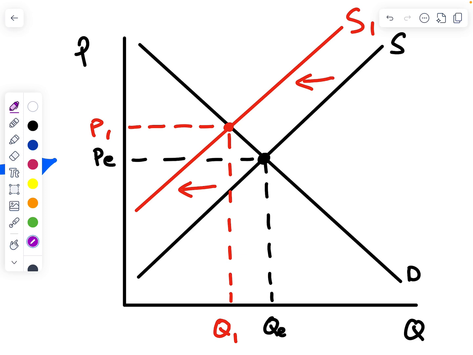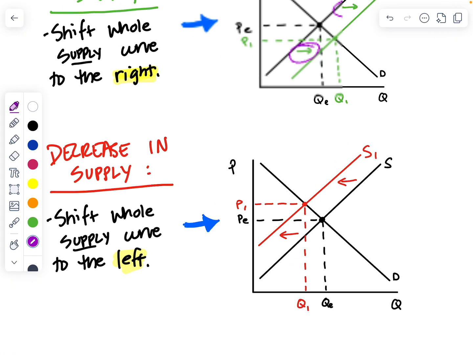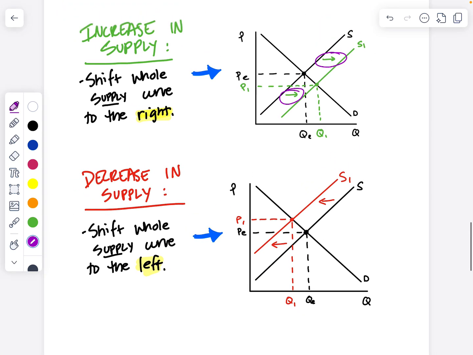And the reason why, again, is that your brain is used to arrows that point down meaning a decrease and arrows that point up meaning an increase. But when we look at supply, the line that's below the original supply line is an increase. The line that's above is actually a decrease, because we're thinking more left and right, not up and down. And that's a little nuance, and it's specific, and you might think I'm being a nitpicker, and I am, because I'm trying to set you up for success in the future.